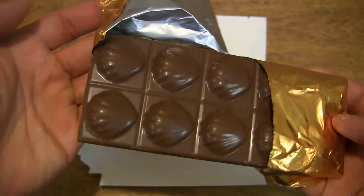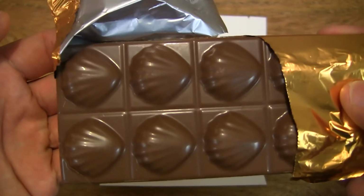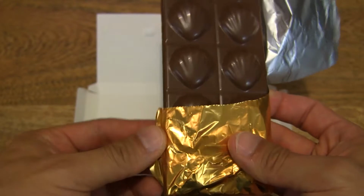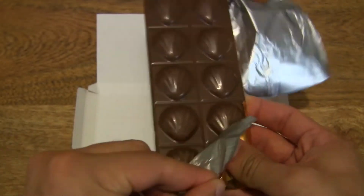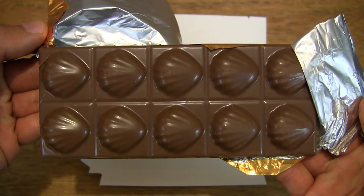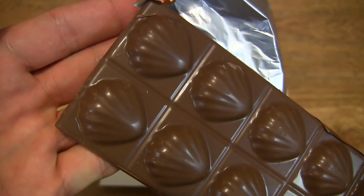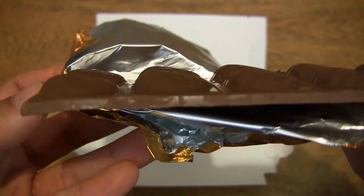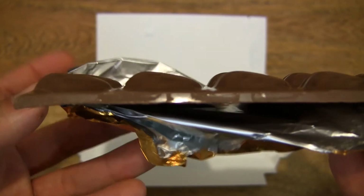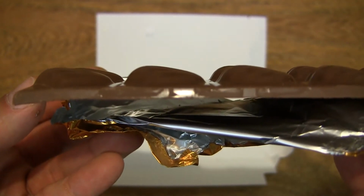So you can see there are these large clam-shaped blocks of chocolate. So there are, let's find out, what appears to be 10 pieces altogether. And I'm going to show you the close-up detail, and you can see it has a nice rich brown color to it. And just to show you just how high that clam shape rises from the flat area or base of the chocolate.